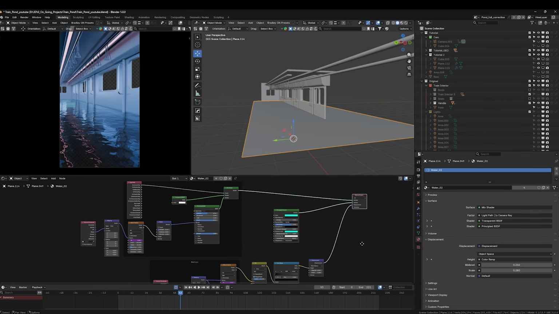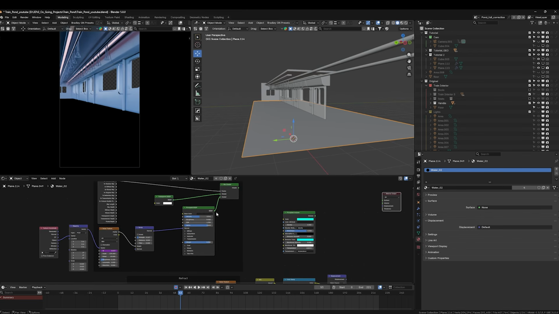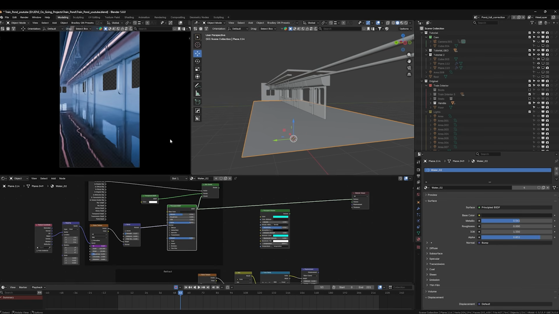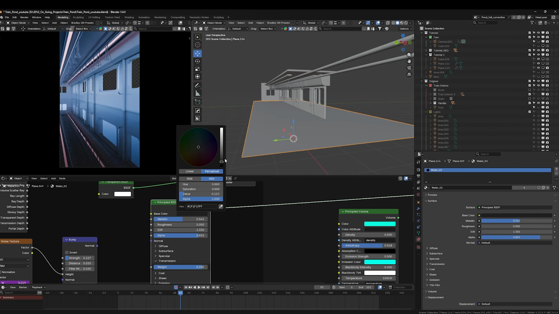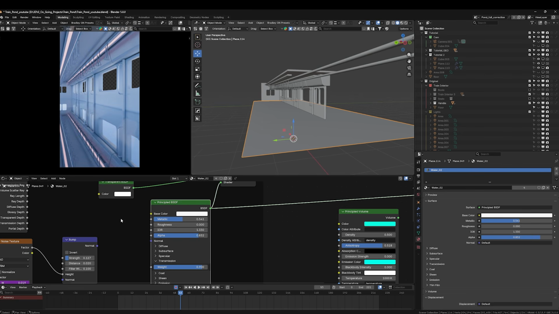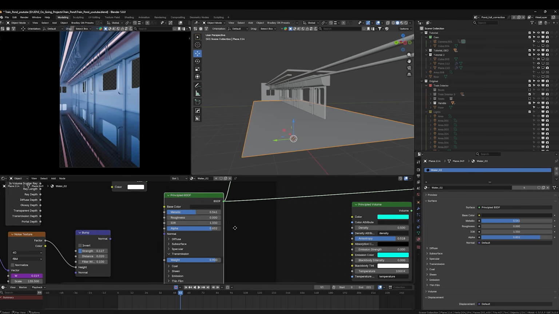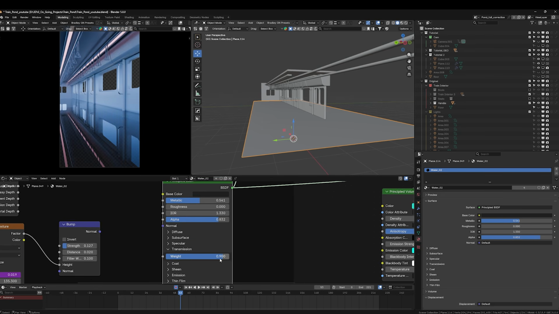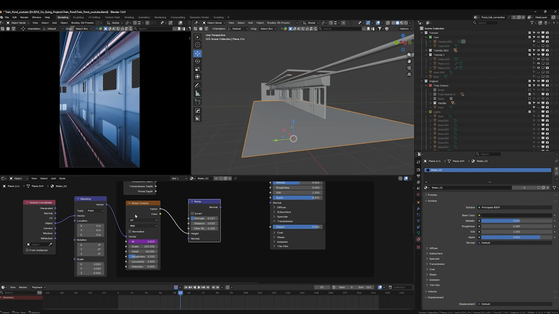So the first step is I actually cut every connection here, and we start from zero, starting from this Principled BSDF. So this is the base of everything. I have a really dark base color, and I turn the metalness up a little bit, even though it doesn't make sense, but it just works. The alpha is 0.8, the weight 0.9, and then I plug in a mix of a bump, noise, mapping, and texture coordinate. It's the standard thing you use every time you create water, basically.